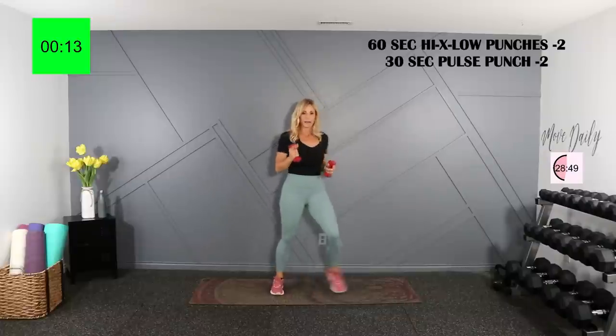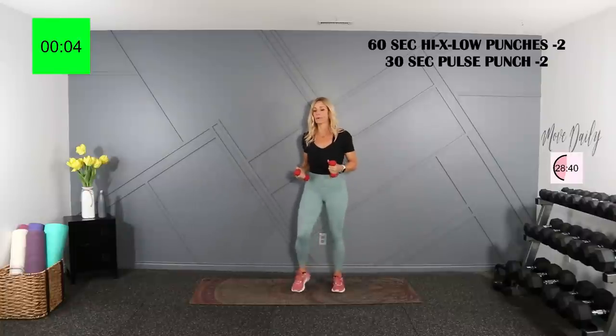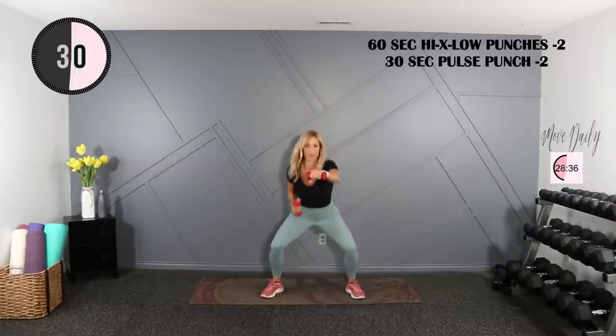Tap it out. Get ready for that low squat pulse punch. Take it wide, drop it low, and pulse right here.